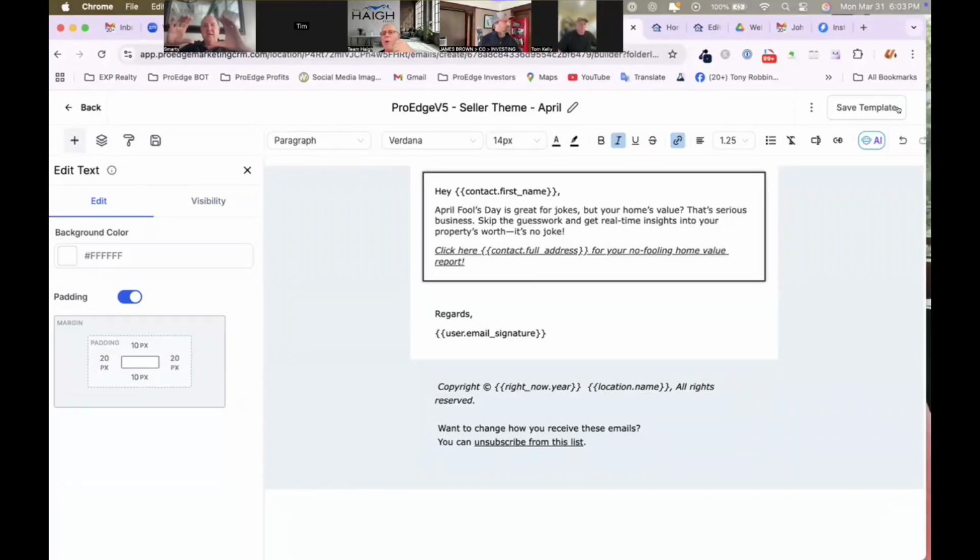So there's 12. You got to go through every one of these now. There's only 12. There's 12 months in the year. If all you focus on today and this month is April, you're good to go. But don't forget to do it in May and June. For 12 emails, just get them all edited now, and you're done for the year.